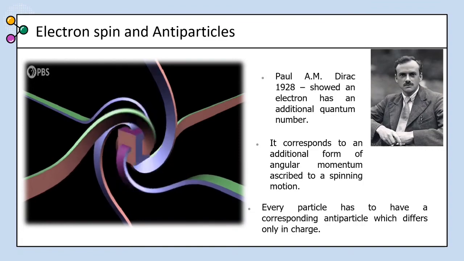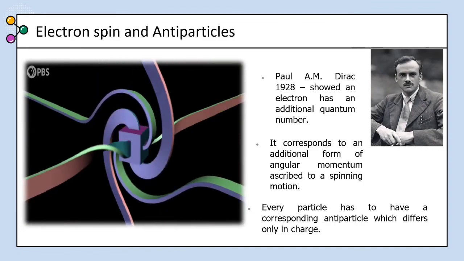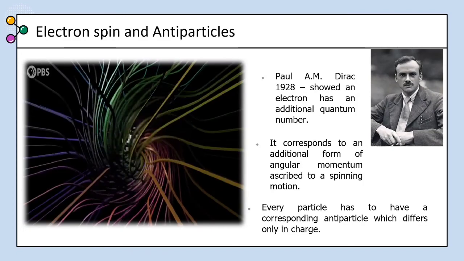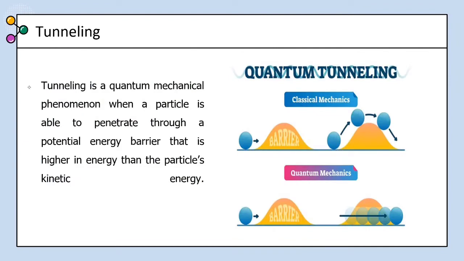The positron is just such an antiparticle of the negatively charged electron, having the same mass as the latter but a positive charge. The phenomenon of tunneling, which has no counterpart in classical physics, is an important consequence of quantum mechanics. It has many important applications. For example, it describes a type of radioactive decay in which a nucleus emits an alpha particle. The alpha particle is confined before the decay by a potential of the shape.